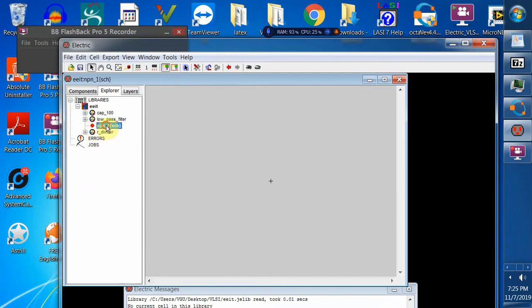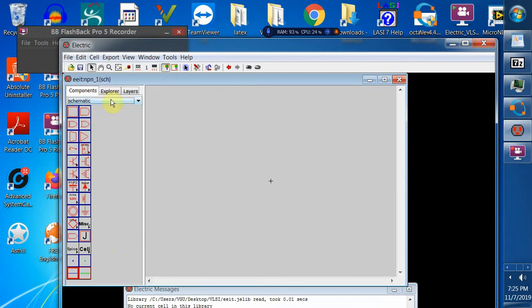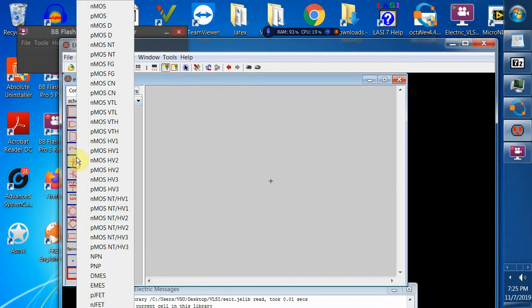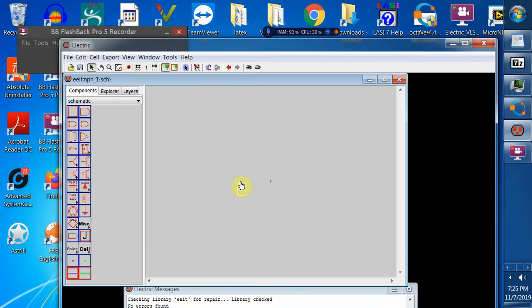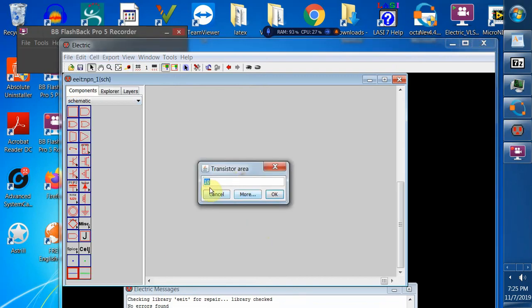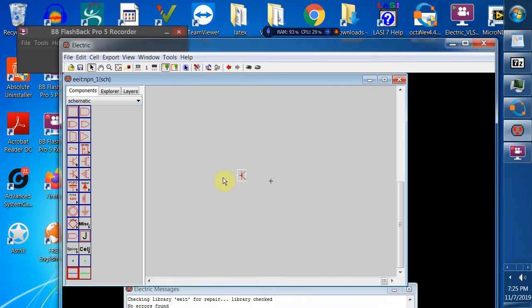Now I got the schematic for this. I'm going to place a schematic from here. Under the schematic tab, there's a pull-down menu, and then I'm going to select NPN and make sure you have some area. This area is not going to be used anyway.